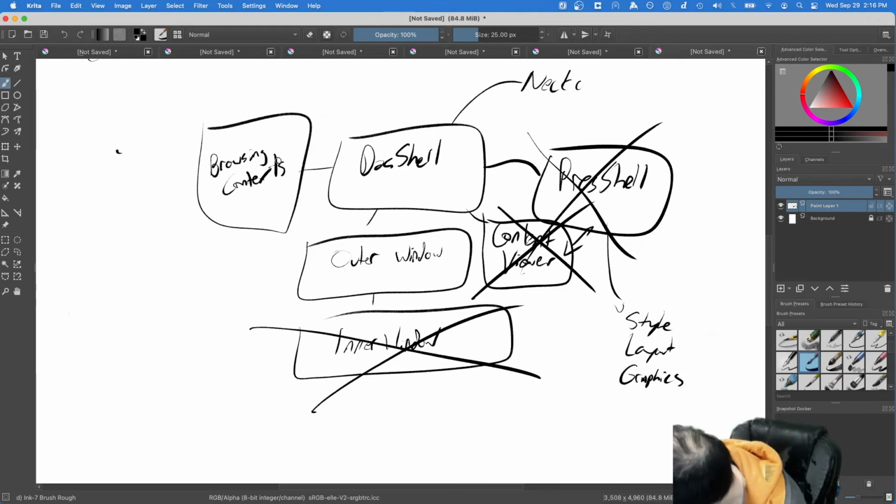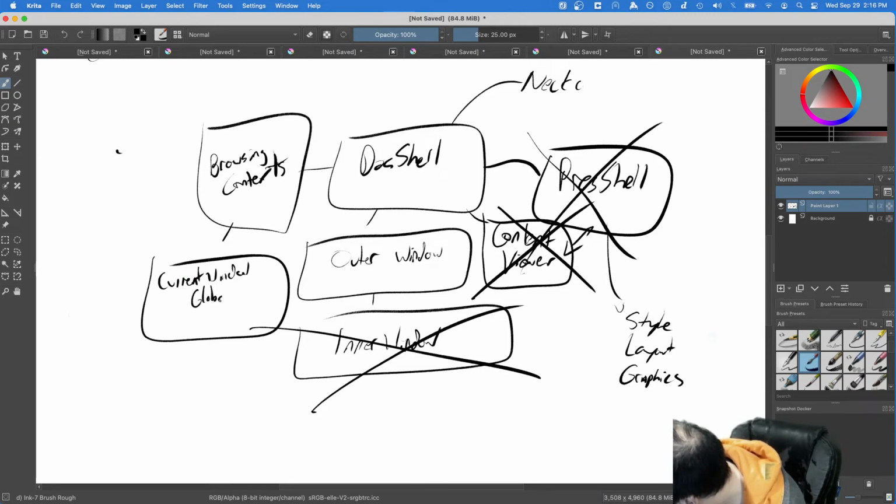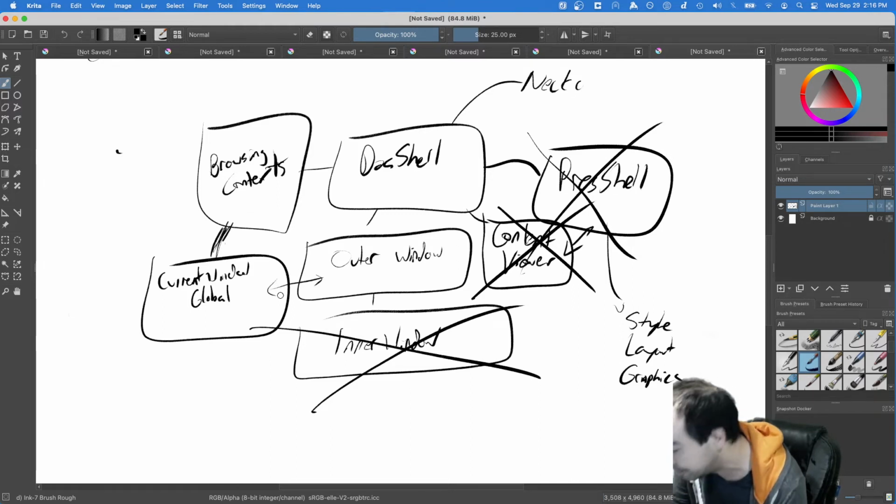And the browsing context is our way of communicating. Oh, I remember what I wanted to talk about. There is a thing called the current window global, which is a new thing dangling off the side of the browsing context, a kind of cross-process representation of the outer window.